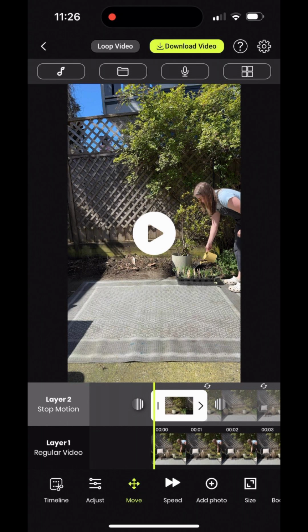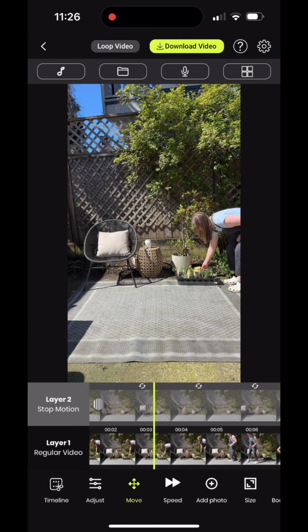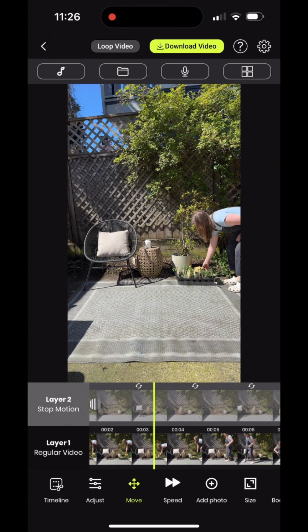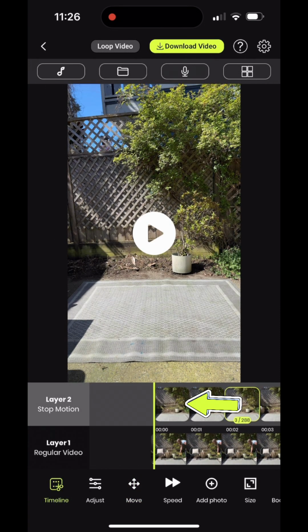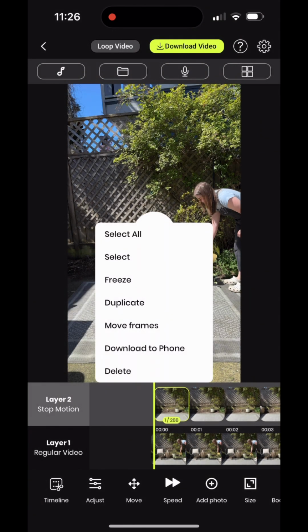I'm going to refine this Life Lapse even more. So I don't want the chair to slide in the second that I push play. So I would like a 1 second pause before it slides in. So I'm going to go to my timeline editor and I'm going to create a freeze on that first clip. So what I'm doing is I'm holding it down, selecting freeze, and then 1 second.